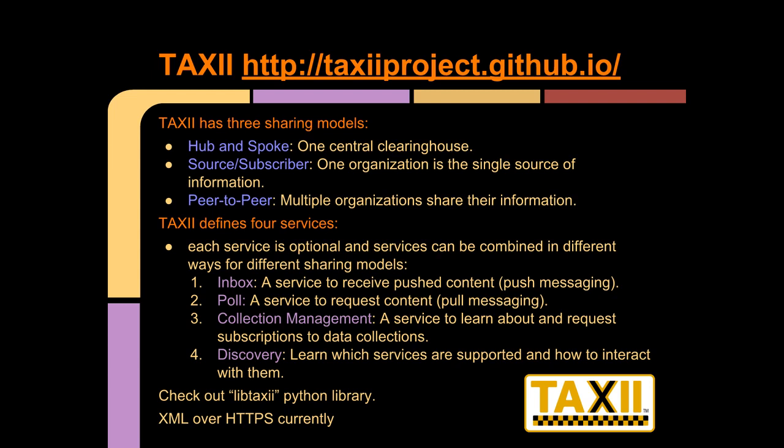There's a poll, which is a service to request content, which pulls down content from a producer, a hub, if you will. There's a collection management service, which learns about and requests subscriptions to data collections. So that's where advertisements for hubs and sources can be found. And then there's the discovery service, which will learn services and learn how to interact with them. Learn services that are already supported. Right now, all of the information in TAXII is basically in XML format, and it's required to be communicated over HTTPS.